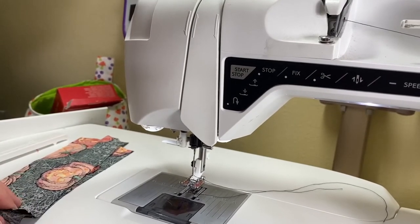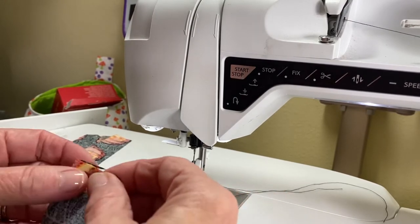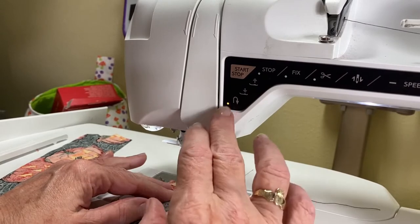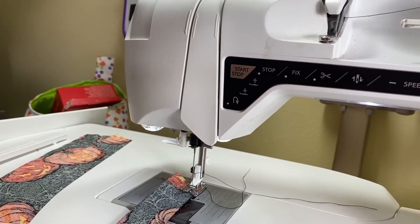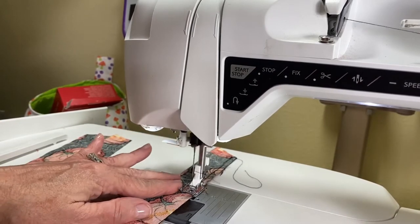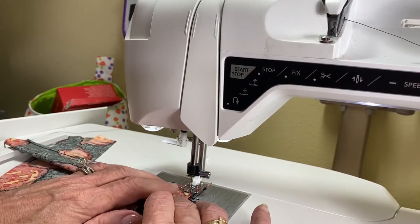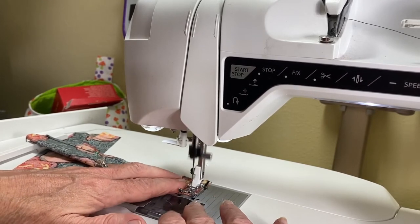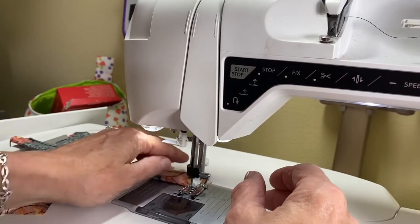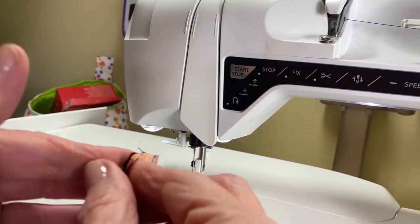Okay, here we are at the sewing machine, and we are just going to stitch these rectangles together, starting at one long edge, going to backstitch. I'm not using any pins here, there's no reason. Pivot at the bottom. And backstitch. And repeat for the other strap.